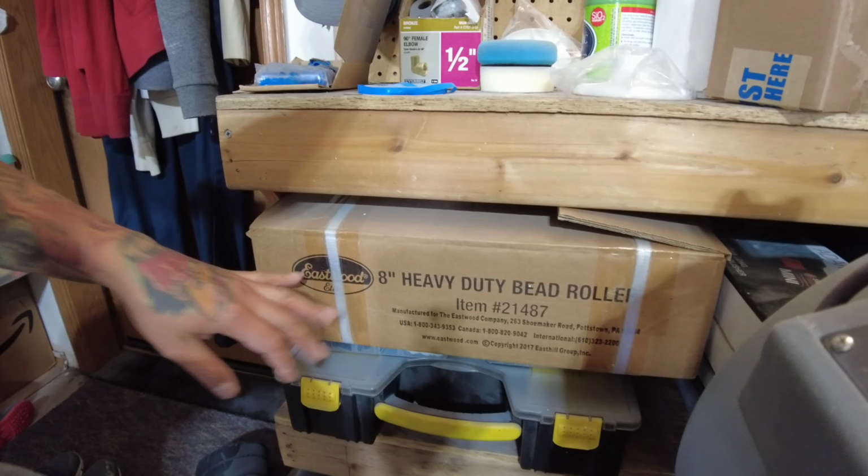Forgot to mention, since I got that one, I will be having one for sale, which is the 8-inch Eastwood, same brand. It's all manual. It's a little 8-inch one. You can do a lot of stuff with it. I've used it only maybe about 10 times. And then the wife surprised me with that, so that's up for sale if anybody's looking for it. Hit me up on the email or the comments, and we'll see what we can work out.